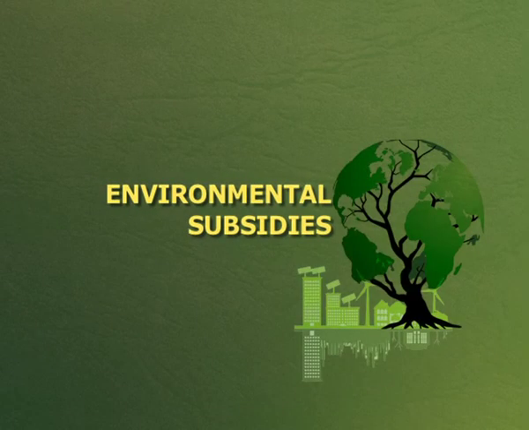Environmental subsidies. The alternative market approach to reduce environmental degradation is to introduce subsidies. If the government gives a subsidy to the polluter for not polluting, this is known as an environmental subsidy. There are two major types of subsidies: abatement equipment subsidies and pollution reduction subsidies. We can discuss each of them in turn.